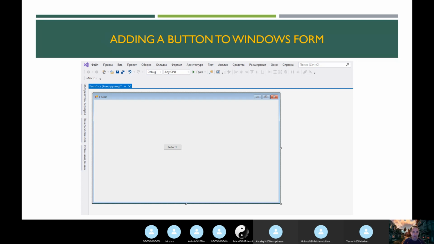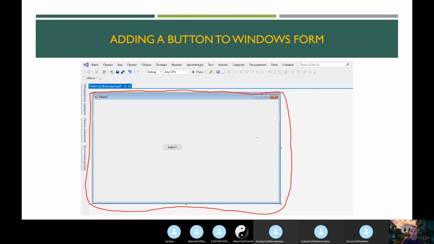So usually when you just create the form, you have the following elements. Here you have the form itself. So this is going to be a window, and in this window you can locate the elements. You can create the text box, labels, combo box, drop down list, images and grids and so on, and locate them here.